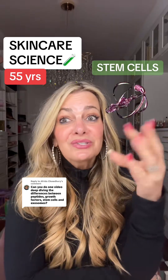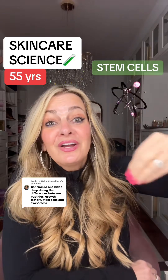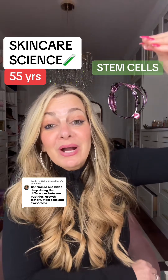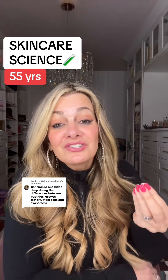Stem cells are transformational and they can actually address multiple types of skin concerns. So you've seen the progression of skincare — and the fact of the matter is, as much as the stem cells and the exosomes are much more powerful, the peptides and growth factors are also important. The entire ecosystem works together, so the more you can feed your body something from all of these categories, the better your skin condition is going to be.